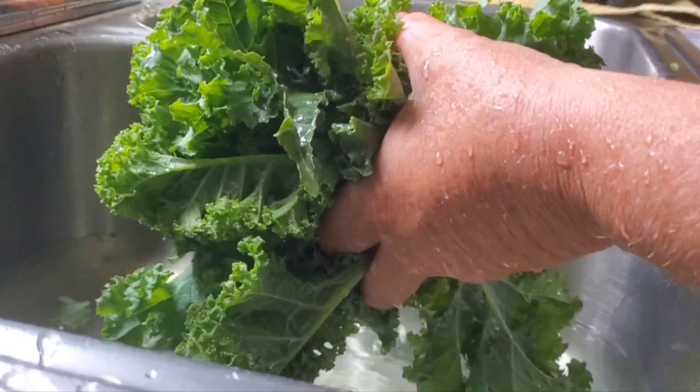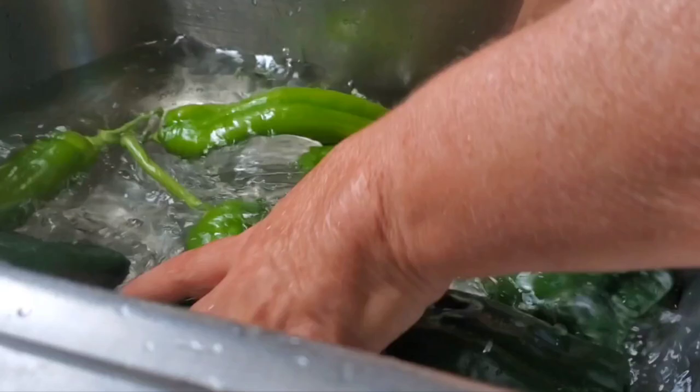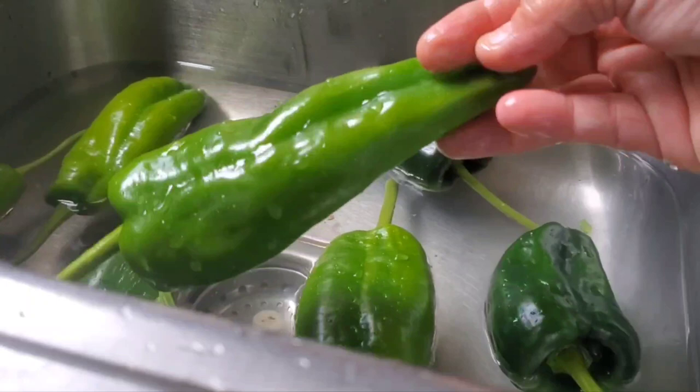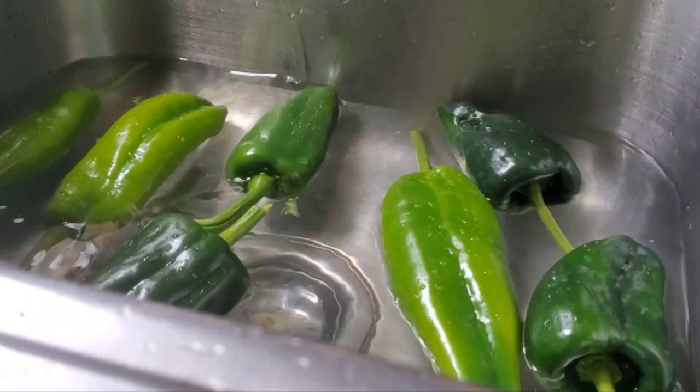So again, I add a little bit of vinegar to my water. I'm cleaning my vegetables. I'm going to freeze them, but what I'm going to do is core out the centers, and I'm going to leave these for stuffing peppers when we want to add some leftover meats or cheeses and roast them in the oven. Amazing. I won't be canning those.